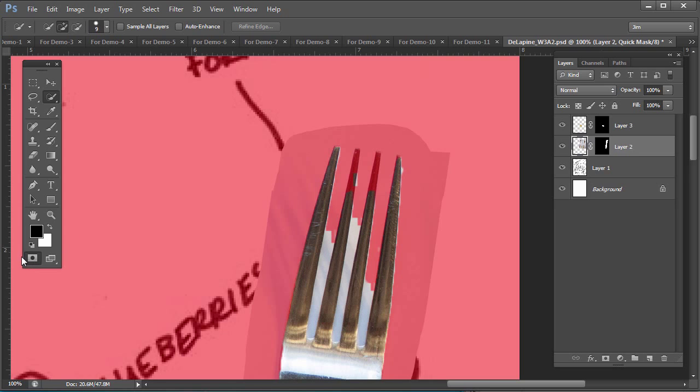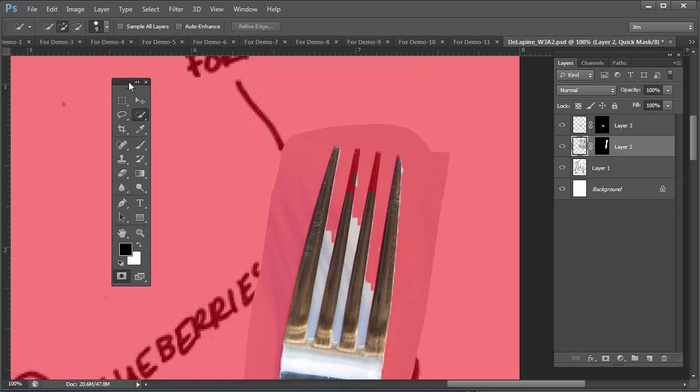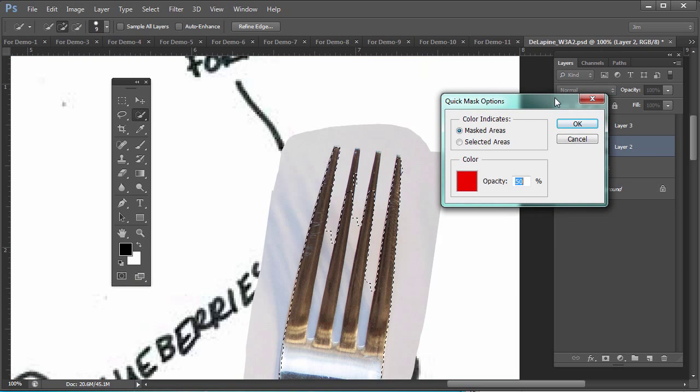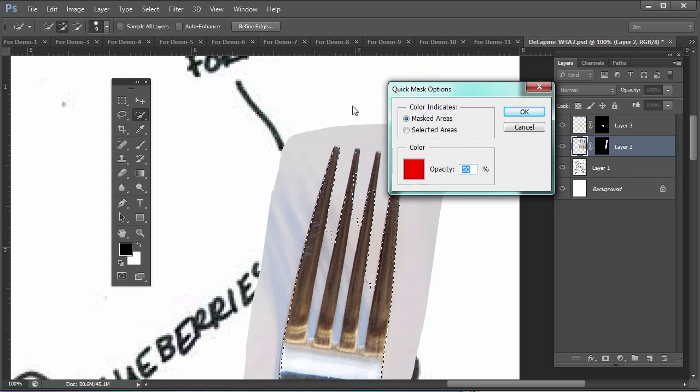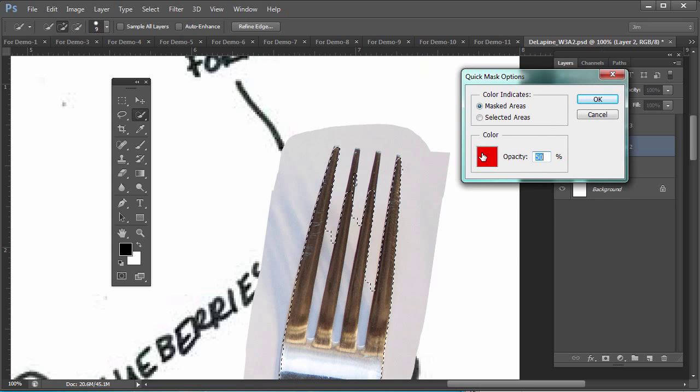I'm going to go back into the Quick Mask options for this. This is an important part of learning how to select items, which is essential, and you'll be learning this in this next assignment, I believe. You double click on the Quick Mask icon and notice the default. The color is red. You have masked areas at an opacity of 50%, which means that red color is being seen at 50%. Okay, so I'm going to click on the selected areas.